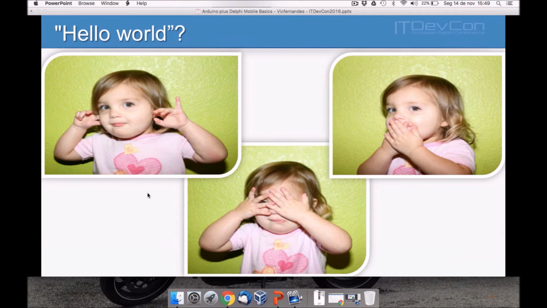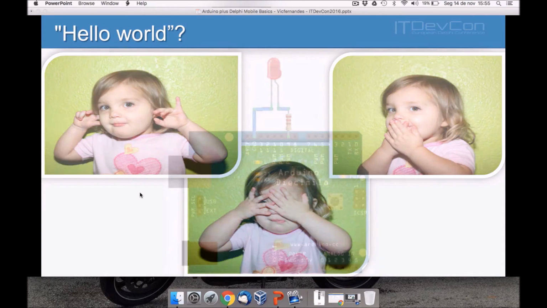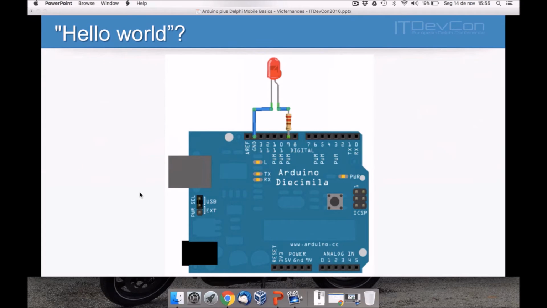So let's do a first hello world application with our microcontroller using an Arduino board. Most microcontrollers will not have a formal way to know if the software that you uploaded to it is running or not. So how can I know if my first software is actually running in the board? So this is how we usually do our first hello world.